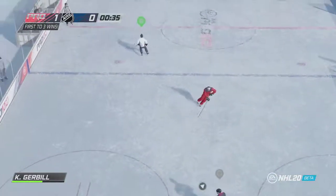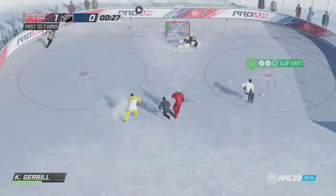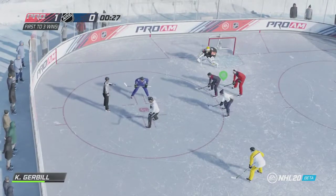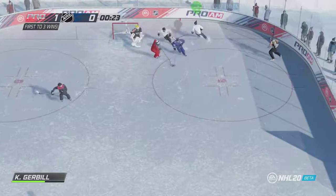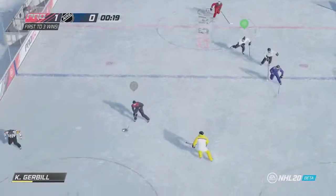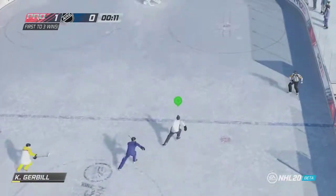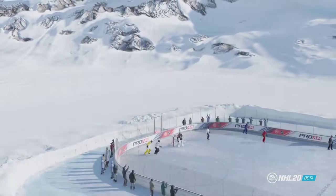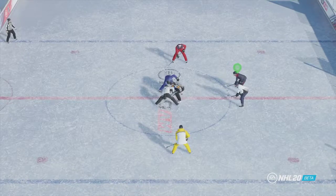Ooh, good save by Mr. John Gibson. Another good save. I thought it was our player that had the puck there. Hard stop from the keeper. I'm shooting the puck out of play a lot tonight. We've got ourselves a new puck here, folks. It would look great in the back of the net. Here we go. Really good in the back of the net. That's all right. What a positiveness, my girlfriend is back here. I got the lead assist, but I didn't get the assist, the goal itself, so it doesn't count.